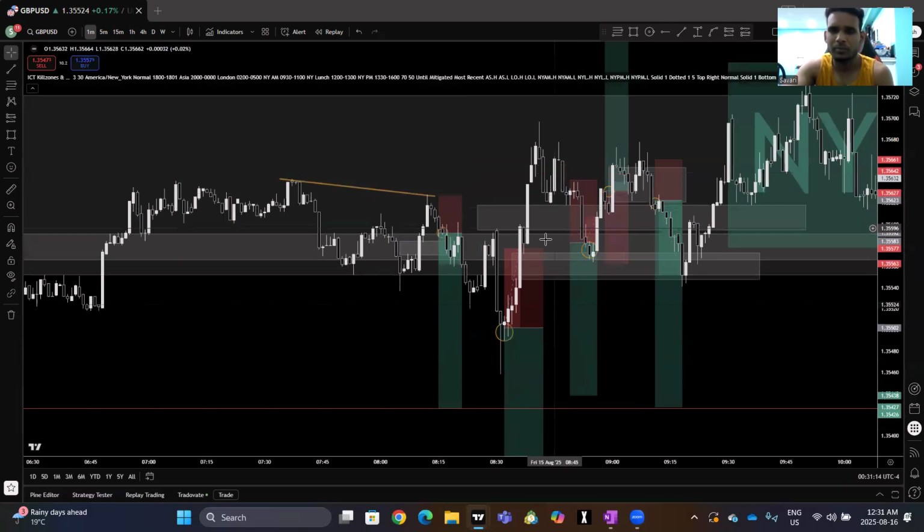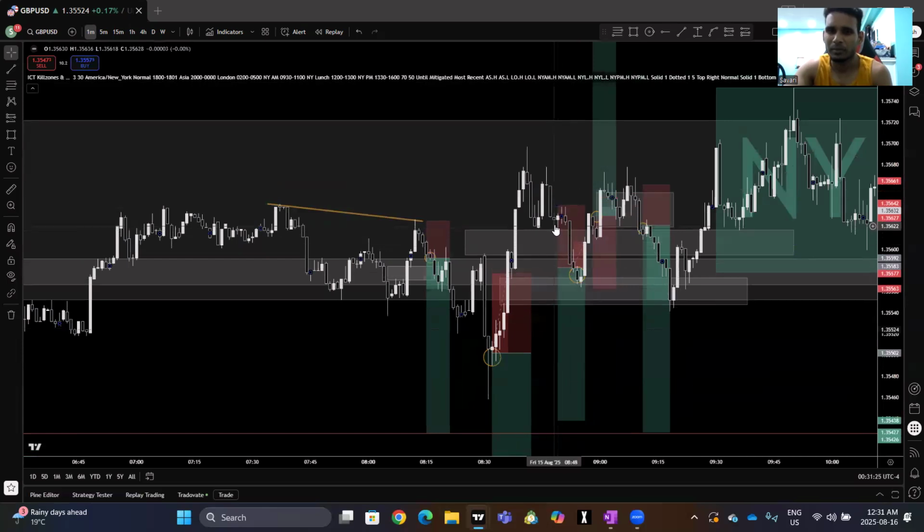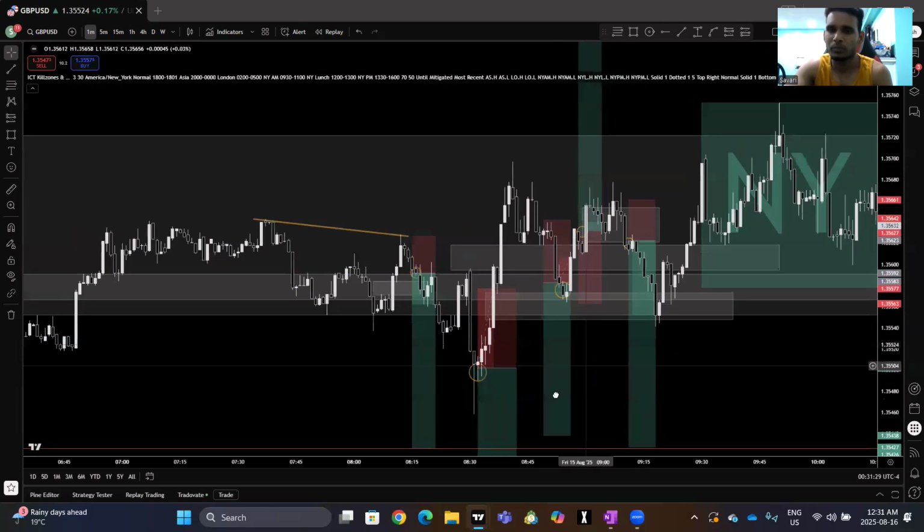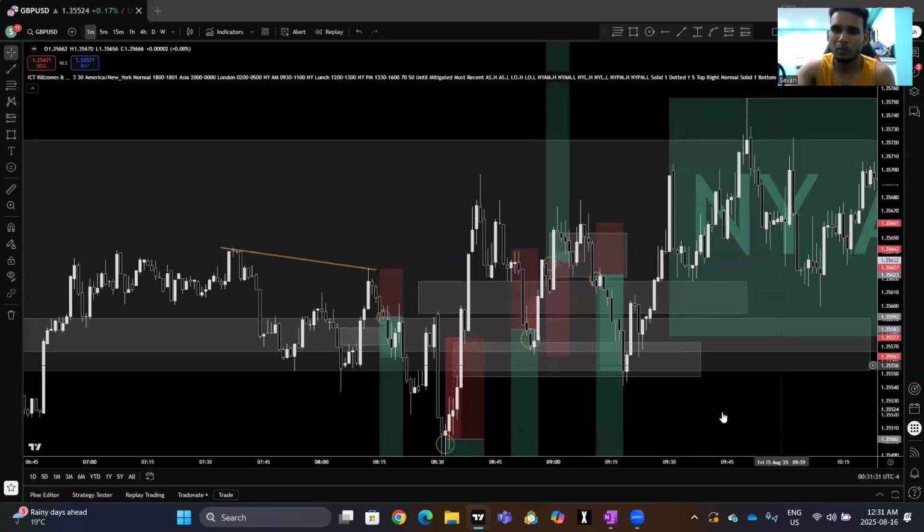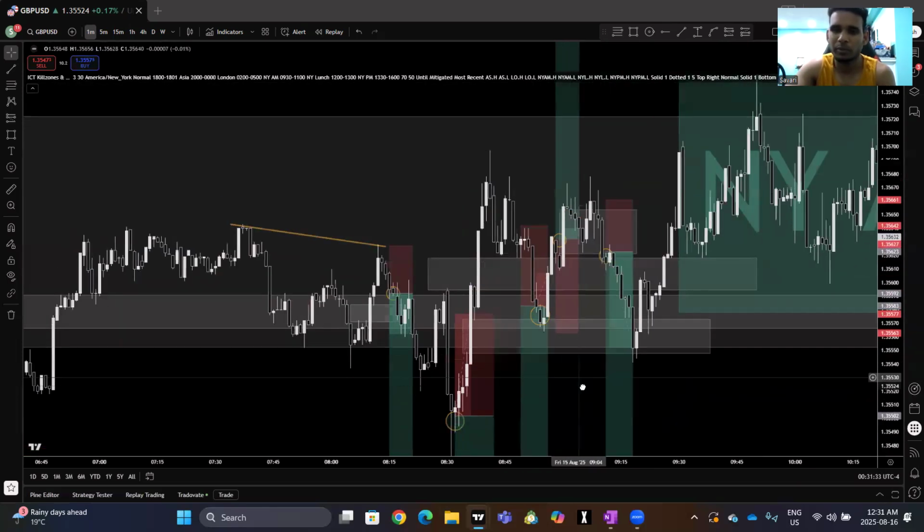So if it gets stopped out, which means what? Liquidity sweep, structure shift, fair value flip, big displacement. So breaker, fair value gap, breaker fair value gap inversion. So I again entered my position here, put the stop at this low. I was like, I'm not holding this position to get stopped out here.